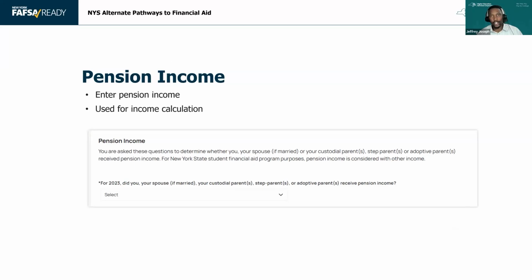Students should be aware that even here, IRA distributions, pension incomes, and unemployment compensation are all a piece of the income calculation that is brought in. So students may say, my parents only made $50,000 this year, or $30,000 this year. But then they had unemployment compensation. They had maybe an IRA distribution to do some things in the house. They may have gotten an inheritance. They may have sold a home. All those things, if they did that in the tax year you're looking at, will impact their income calculation.